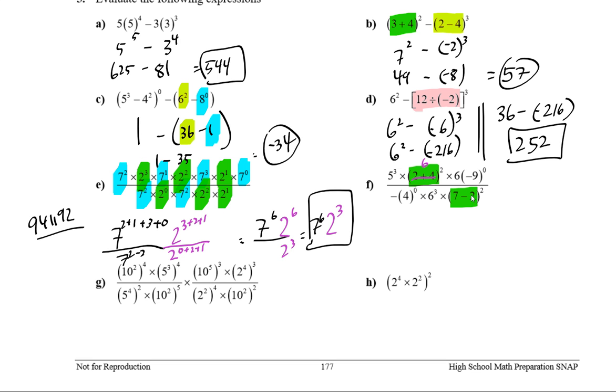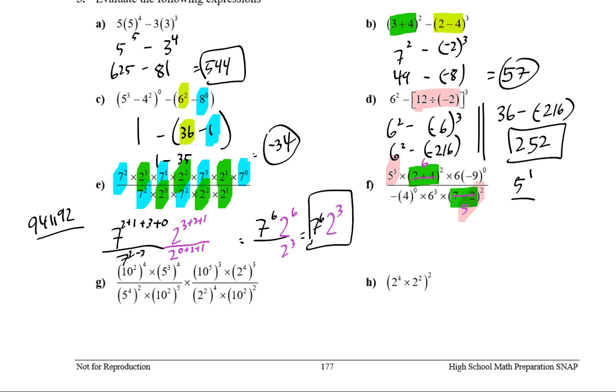Just do it like this. That's a 6. That's a 5. Then we can find things that have the same base. That doesn't look like there's going to be a lot of them. There's going to be a 5 cubed over here, and this is going to work out to 5 squared on the bottom. So for the 5s, we have a 5 cubed on top and a 5 squared on the bottom. 3 minus 2 is 1. So we're going to work out to 5 to the power of 1.